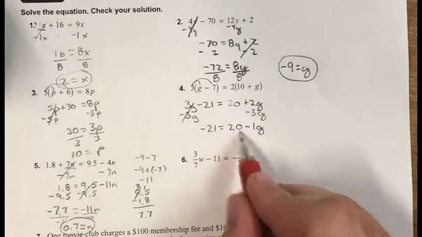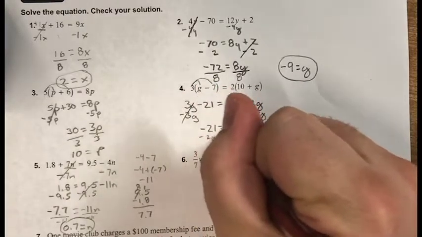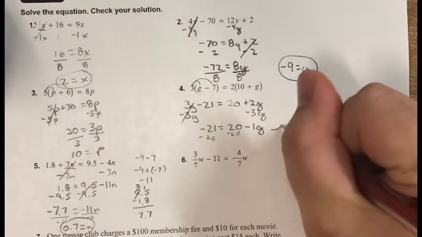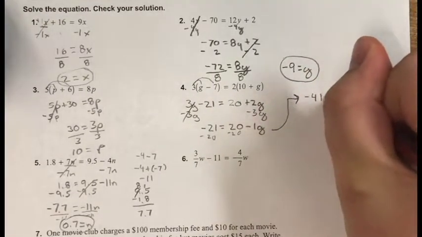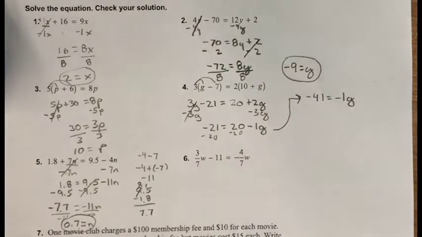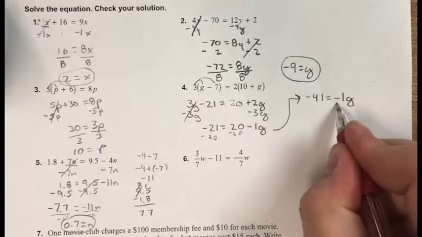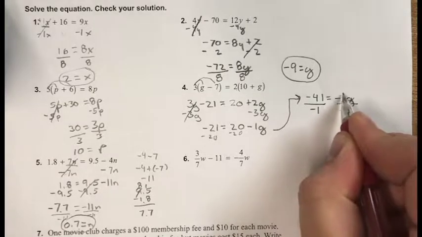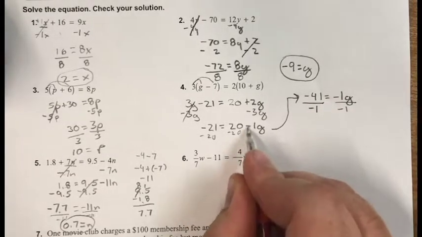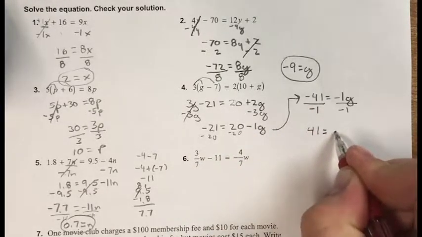So I have a 20 here. I can't do anything with this yet, but I can get rid of this 20 by subtracting it on both sides. When I do, I'm going to have to write some work, bring my work over here now. I'm running out of room. When I do, I have negative 41 equals negative 1g. So what's my next step? Notice I have a negative 1 here times g, so I need to divide by negative 1 on both sides. It's important to realize that this is a negative 1 because of this minus sign right here. And when I do, I get 41 is equal to g.